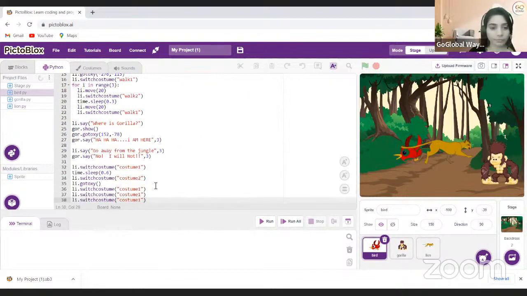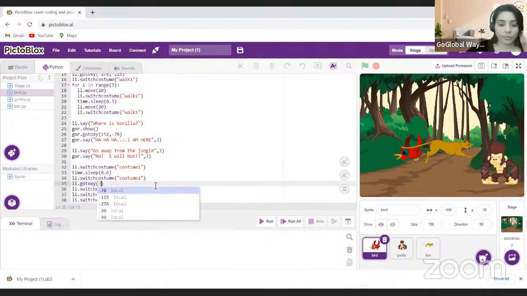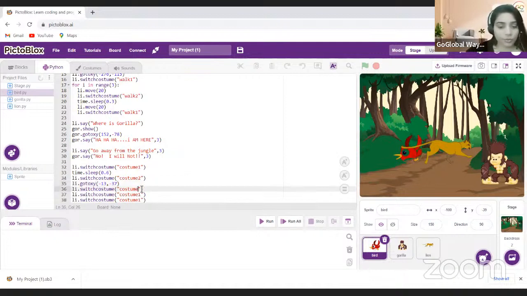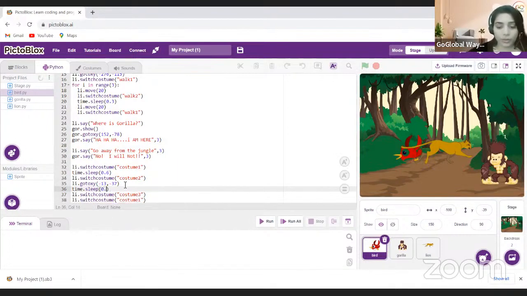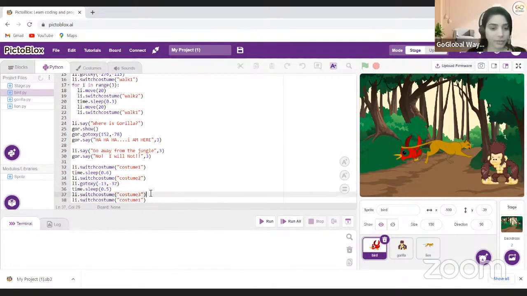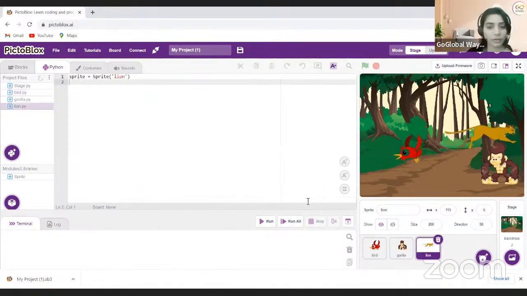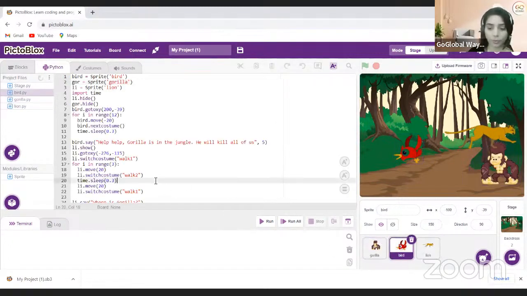I'll come here. So it should be -13, -37. Then it should be costume 3. So it should have some time dot sleep. And it should be 0.5, no, 0. Yeah, 0.5 is fine. So 0.5 seconds I should wait, and then costume 3, it should come over here. And I want to change the position again.